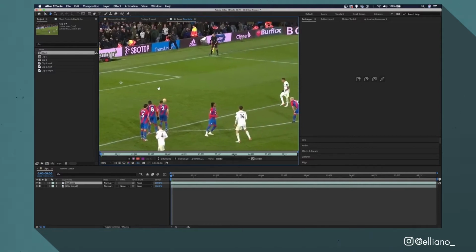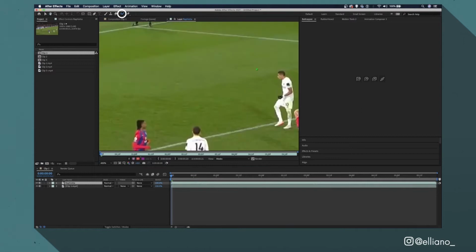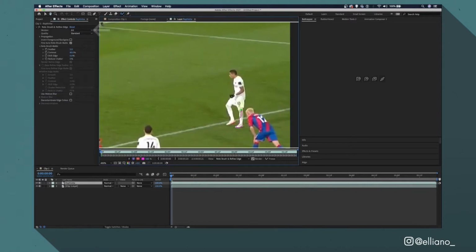What this tool allows us to do is we can cut out our subject by drawing around the sections we want to keep and also drawing around the sections we want to remove. Simply click this icon here and then make sure that the version selected is version 2.0. And then all you need to do is start drawing around the subject like so. The sections you click on in green will be what appears on your layer. To remove sections, hold down the Alt key, which will then turn your cursor red, and that section will then be removed from your layer.